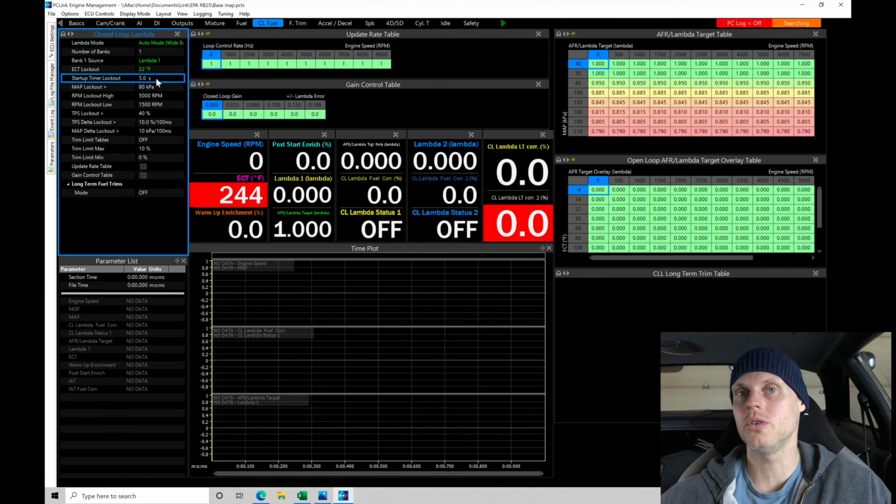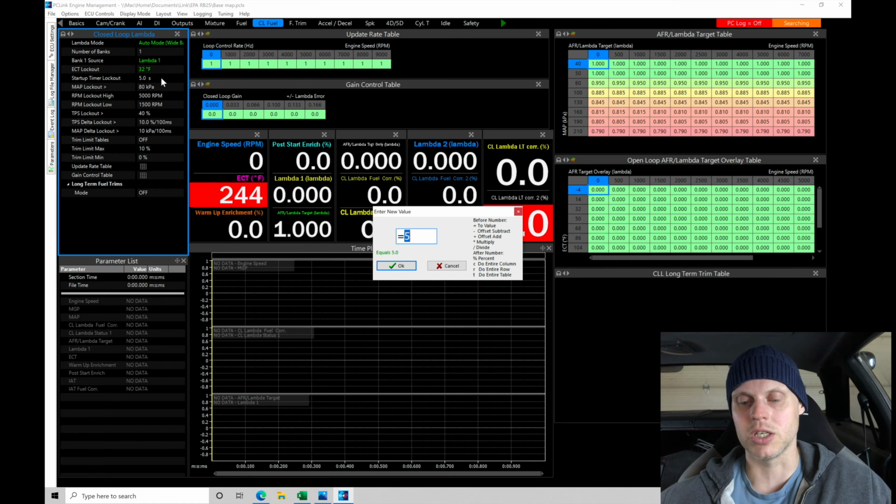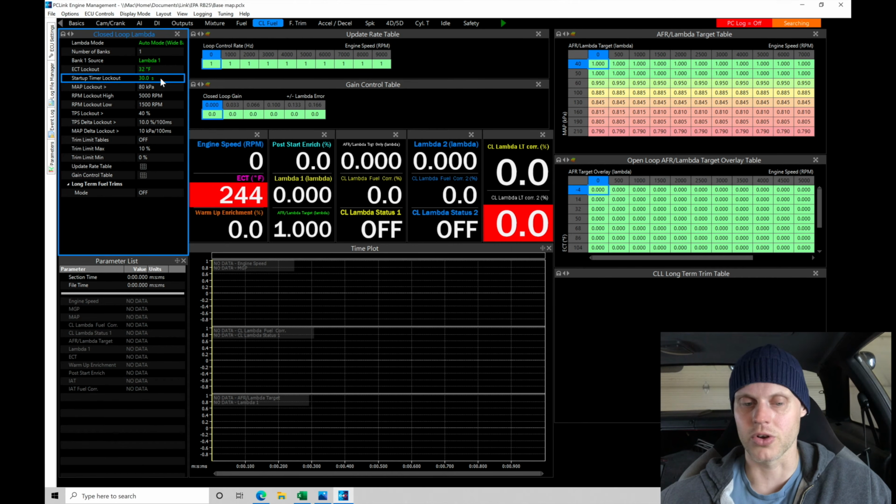We don't want our closed loop turning on until the gauge actually goes live and the heater circuit completely warms up and everything is 100%. Because if it looks at a signal that's not going to be valid, it'll make incorrect corrections against our main field table in terms of what the closed loop correction is doing. What I want to do is change this from 5 seconds to, let's say, 30 seconds. That should be good for an X series.